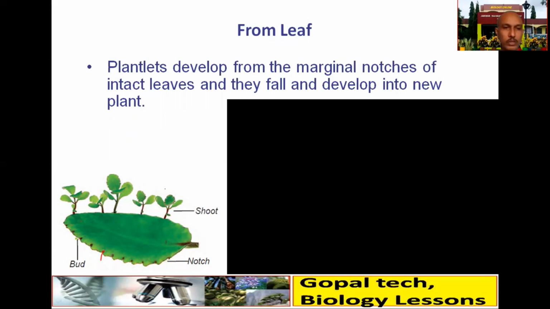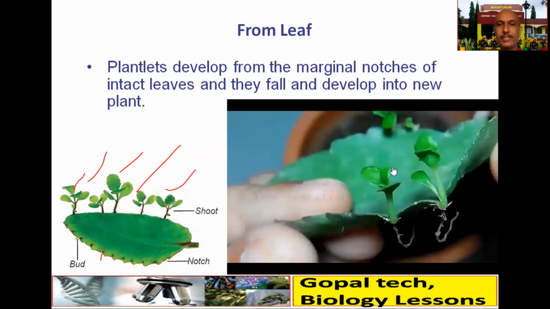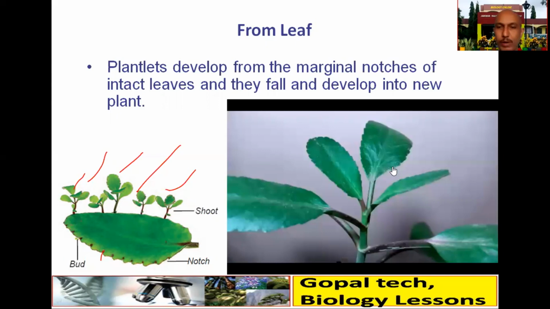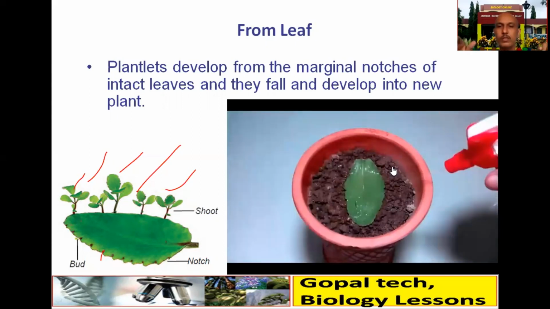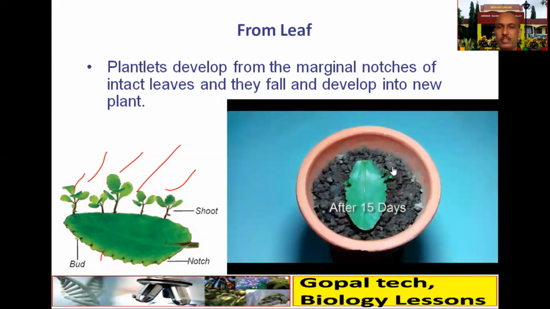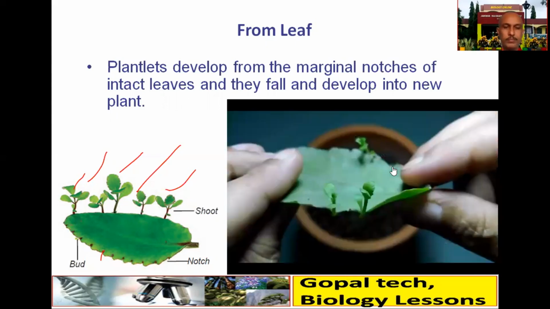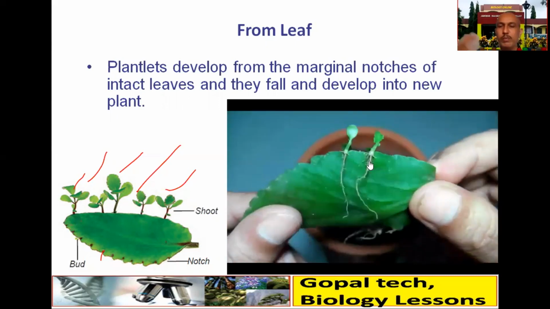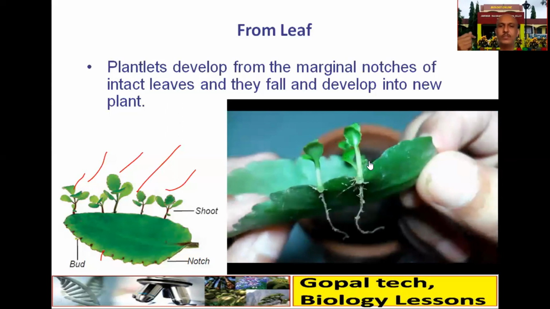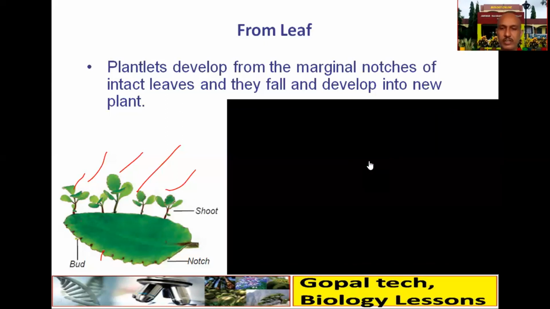See here, shoots are developing new ones: 1, 2, 3, 4, you can count 5, even this side also. If you want to see, you can see the video, how that will grow. New plants are also developed from the cut part. See, this is how to grow a tree from a bryophyllum leaf. Put it in moist soil, spray water. After 15 days, see, new plants will have developed. Then you can remove this one and place it where you want. Try this activity. The activity is there in your textbook.